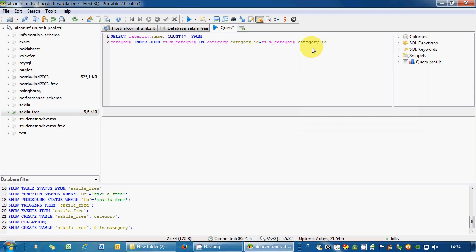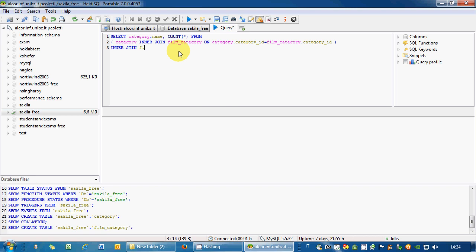Then inner join. Here I don't put parentheses because they are not necessary, but if it is more clear to you, you can put parentheses.